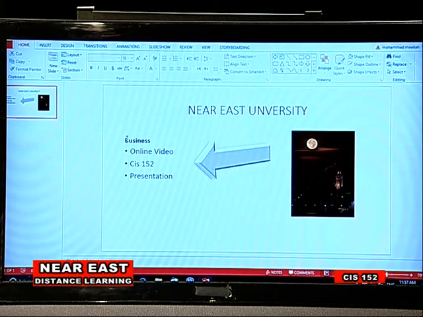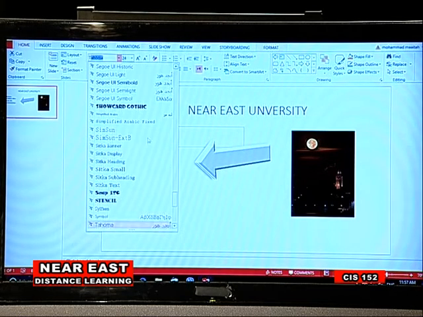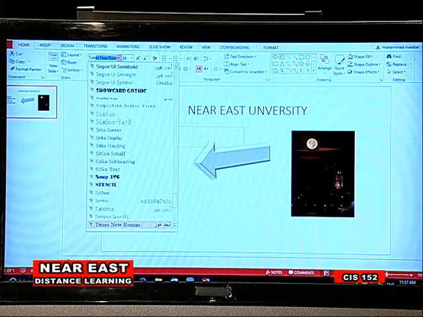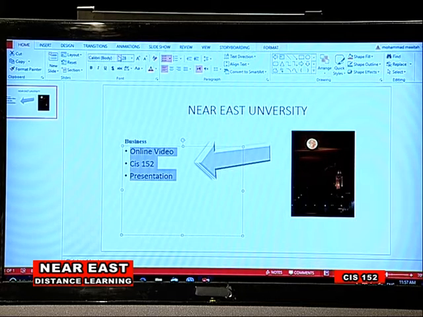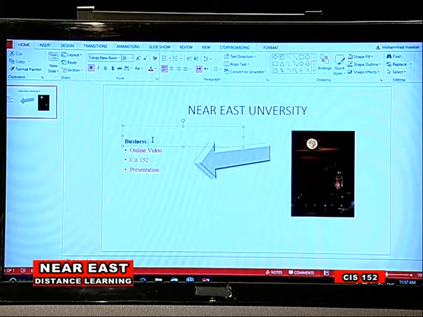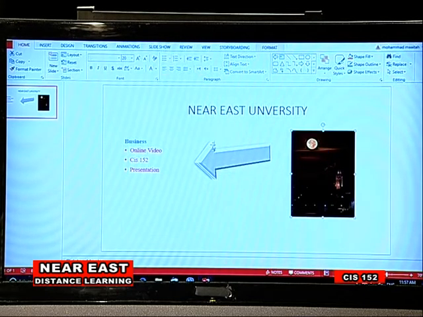And then we have to set the font. We come to Home, font, let's say Times New Roman. We find it. Times New Roman, we click OK. Size number 20. And here we select all of them. We need Times New Roman as well, size 20. We have to change the color, let's say red. This one, we make it blue. And the color of this shape, we can change it the way we like.